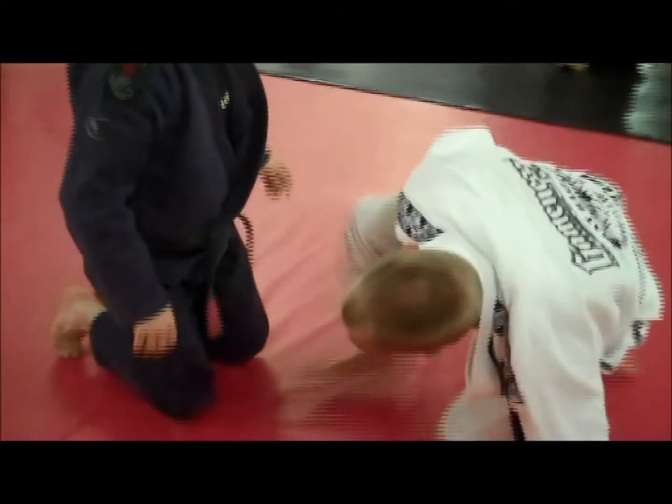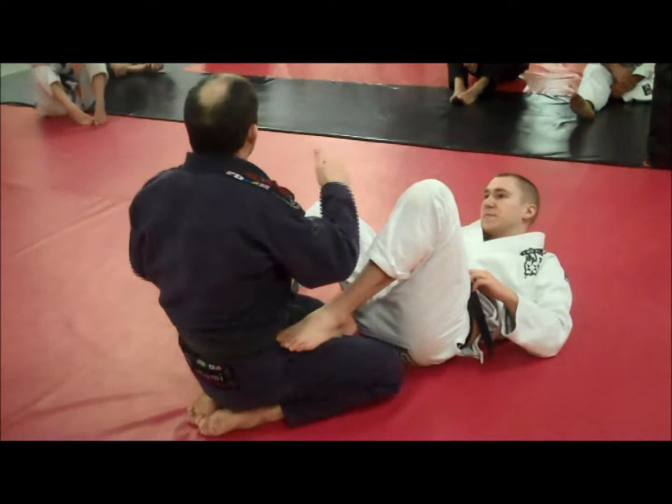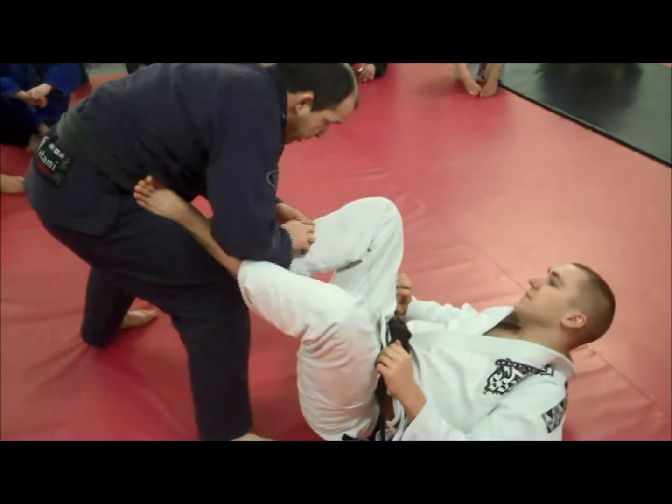I use this inverted guard thing on me all the time, so I realized that if you stop the head, you stop everything else. Any time someone is trying to do something from guard, if you control the head or control the hips — depending on what you're trying to do — you're going to stop an awful lot of stuff. So we've worked the guard break all day, I've stepped back, I've got him to here, I reach across for the pass, I pull this through.